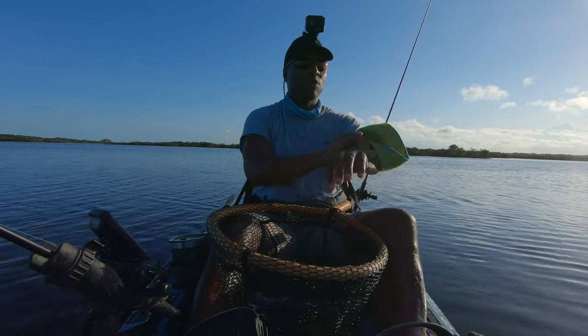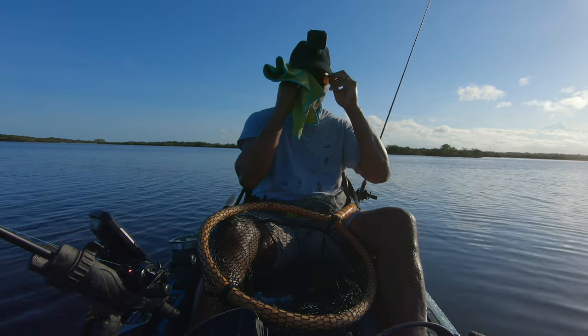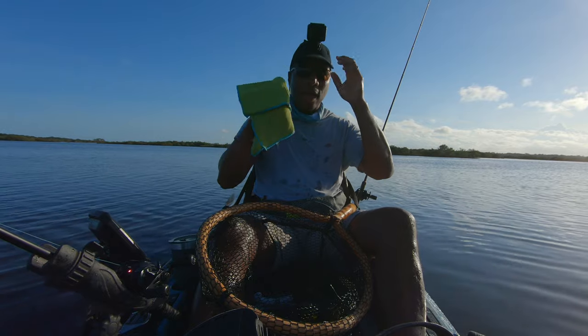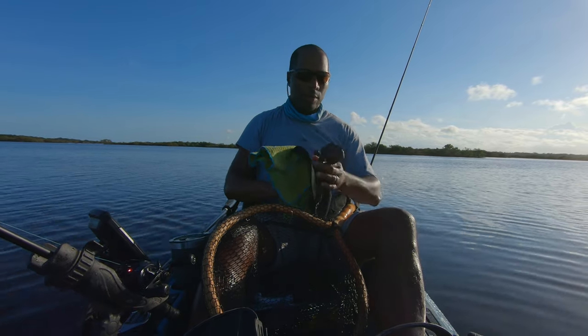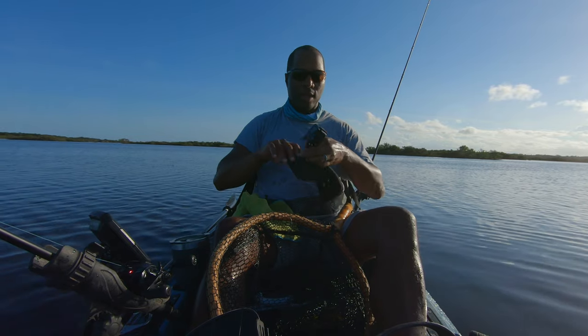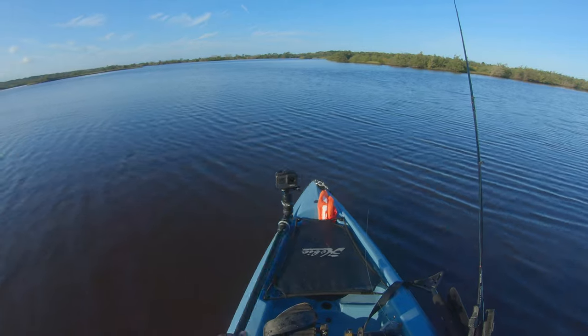And if you don't set the hook right, you could think you don't have a fish. That's what he tried to do, but I outplayed him that time. All right, let's get the lenses all cleaned off, including my glasses, which are all fogged up. And let's deal with this flounder.